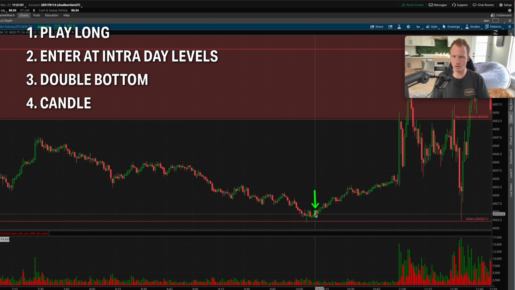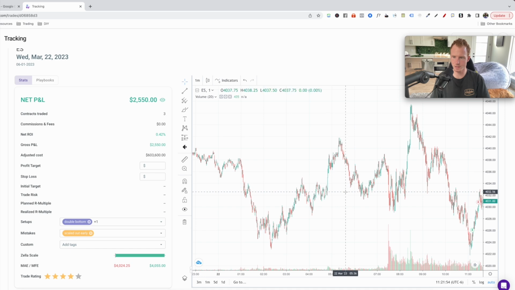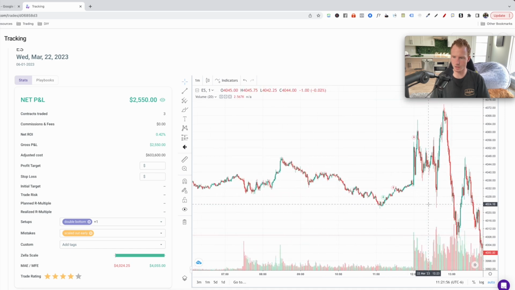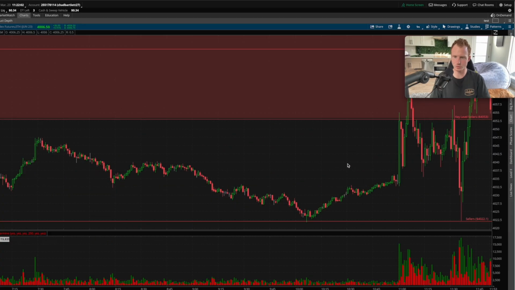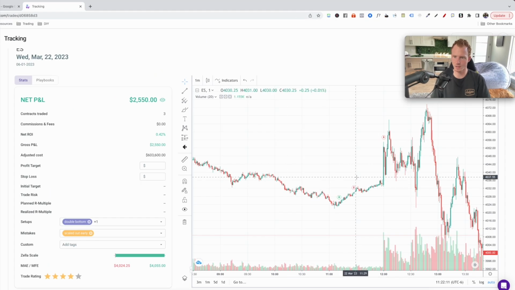I believe I had 3 contracts. So let's go ahead and see. Okay, so I got my first fill right here at 40.24. I took one off at 40.30. I actually sold this a little bit sooner than I wanted to. So I took my first contract off here. So took some profits here. And then let's see. I took more profits on this big pop up at 40.39 and 40.54.